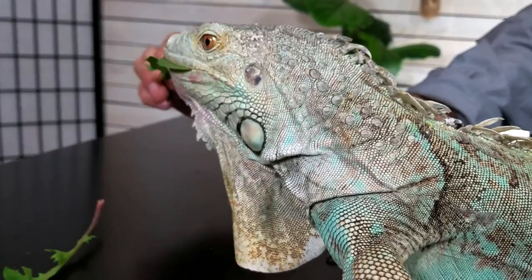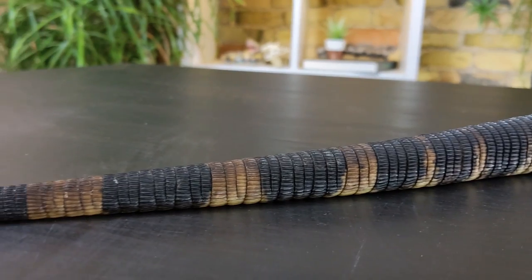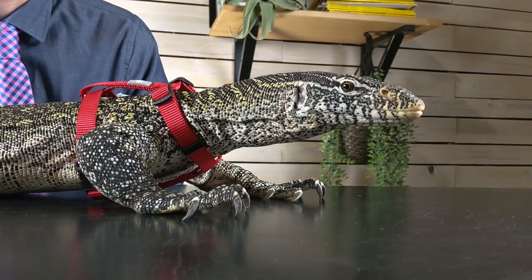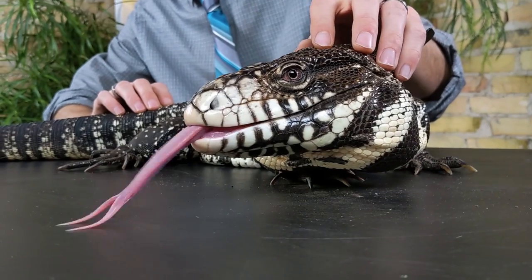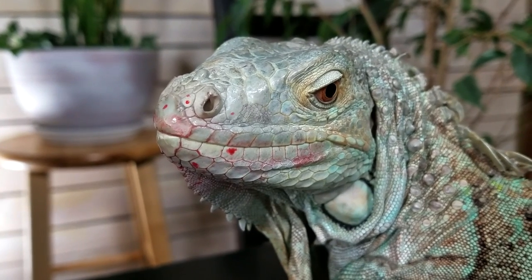Other species you might have heard about that have been introduced into Florida and don't occur there naturally include Nile monitors, iguanas, Burmese pythons, and even dogs and cats. Tegus like Gus Gus don't belong down there either. In many cases these animals will eat other animals that live there and compete with native animals for food. While Gus Gus makes an absolutely spectacular pet, he's something that definitely shouldn't be released into the environment in Florida. That's the mistake people sometimes make — they have a pet that seems great but after a while decide it's too much and just let it go. Animals like Nile monitors, tegus, Burmese pythons, and iguanas have established really big populations in Florida, partly due to irresponsible pet owners.